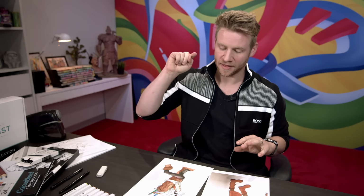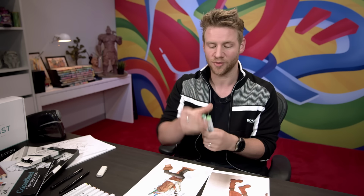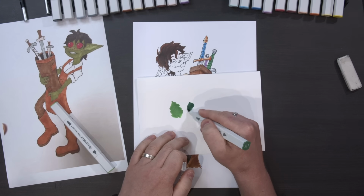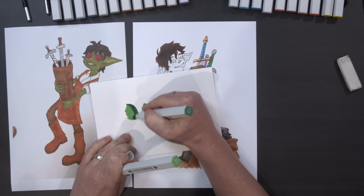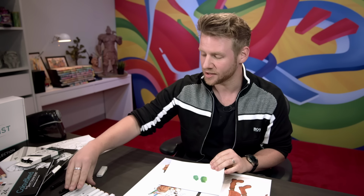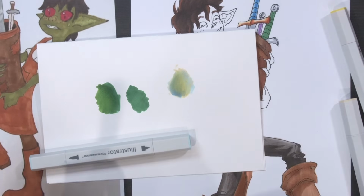Okay, so I've left the skin till last, and that is because it's gonna be a little interesting demonstration because I have two greens. These greens look like this and this. So even if I just use these two to get the skin tone, which I think looking at the collection you would assume you would do, it would end up, especially once you start adding layers and blending, looking really, really dark and super, super saturated. But with just a little bit of color theory knowledge and practice, obviously, you can get exactly what you want, because yellow and blue make green.